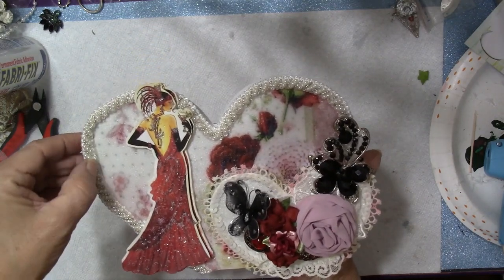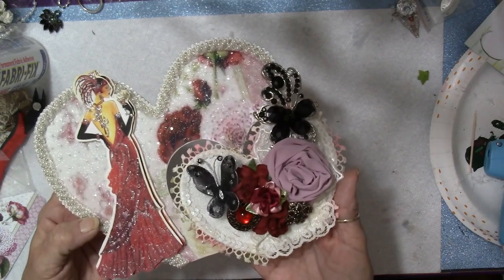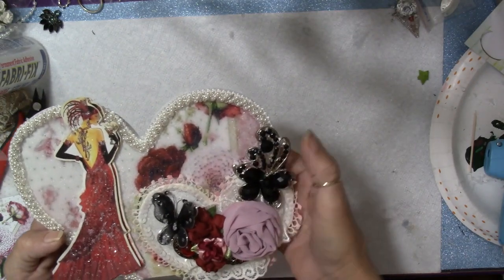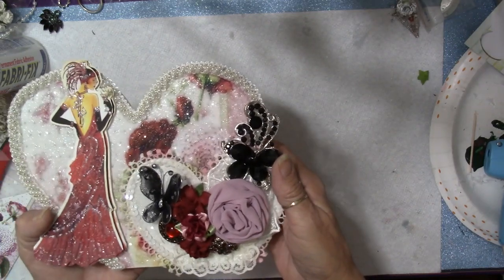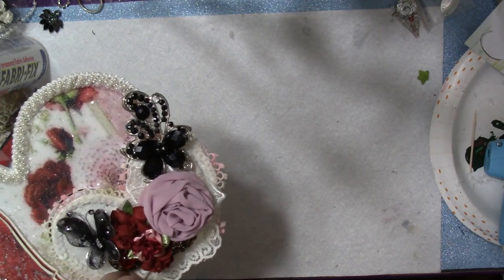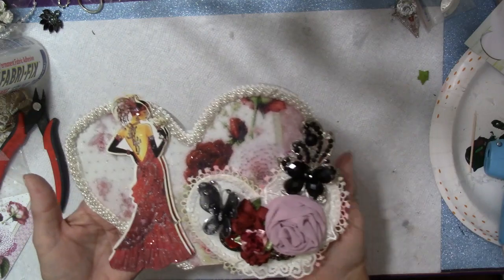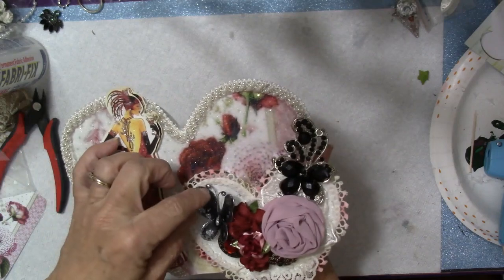But they did have these hearts at the Dollar Tree, so you might be able to still find them at your Dollar Tree, and you can see how this comes apart. Although I did glue my butterfly to both pieces here, so I can still kind of pull that out a little bit, but it's not going to come apart. I didn't make it so that it will come apart. I wanted it to be considered basically one piece. But I really love this, you guys, and I hope you enjoyed the video on this one. It was a lot of fun to do, and this is it.